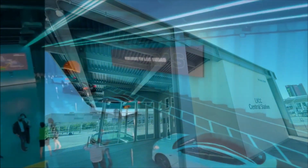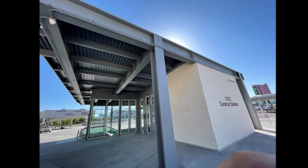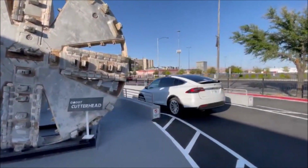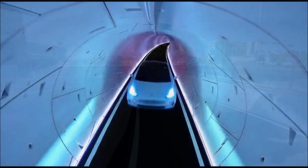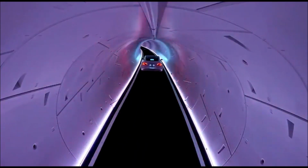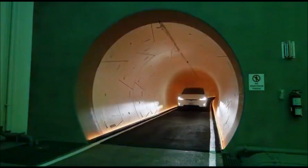Now, throughout the construction, the Boring Company wouldn't let media members see the progress, but invited members of the LVCVA board of directors and dignitaries from other municipalities to see them. And this is probably why some municipalities on the other side of the United States, like Miami, North Miami, and some other Florida municipalities, were interested. Some of them took trips to Las Vegas to see the Boring Company, and they spoke with Boring Company officials, including probably Elon Musk.